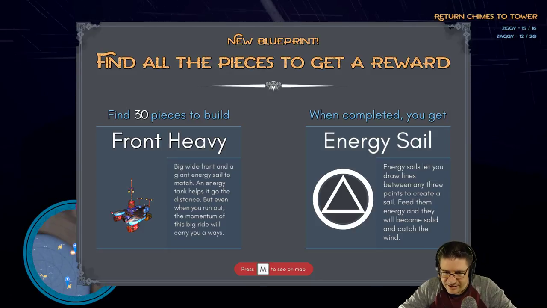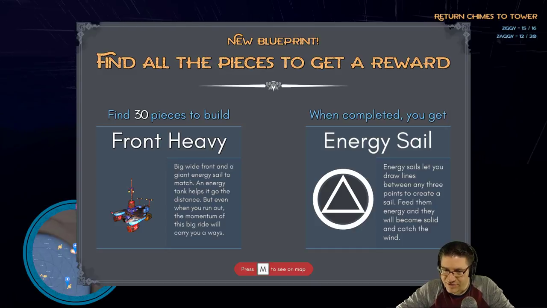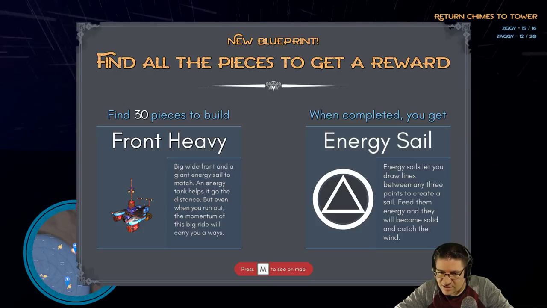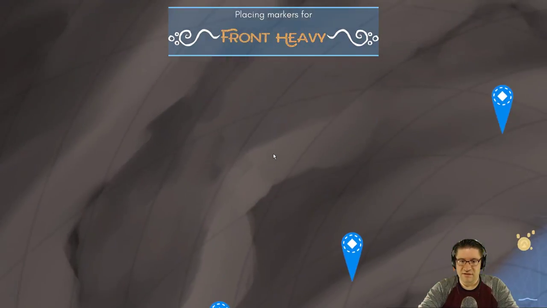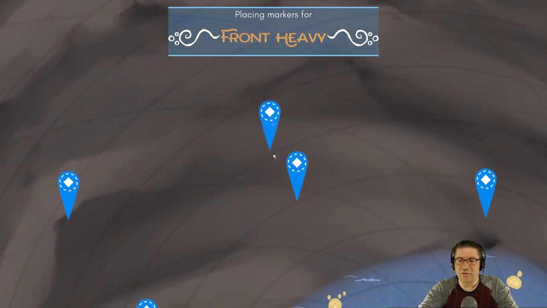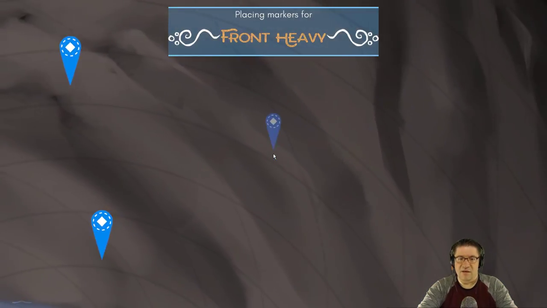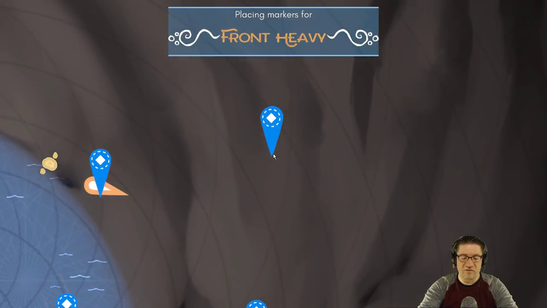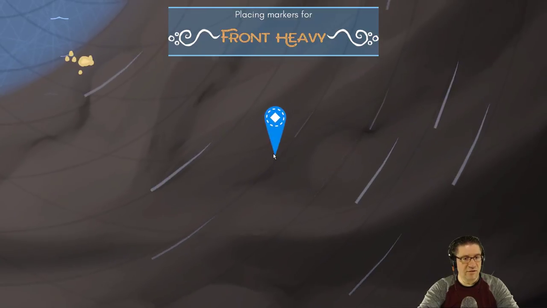An energy cell. Energy cells let you draw lines between any three points to create a sail. Feed them energy and they will become solid and catch the wind. Huh. Where's this on the map? Oh, it's another blueprint. Oh, goodness. So there's a lot of things to collect. Placing markers for the front heavy. The front heavy ship, Captain. That's what we're going for.